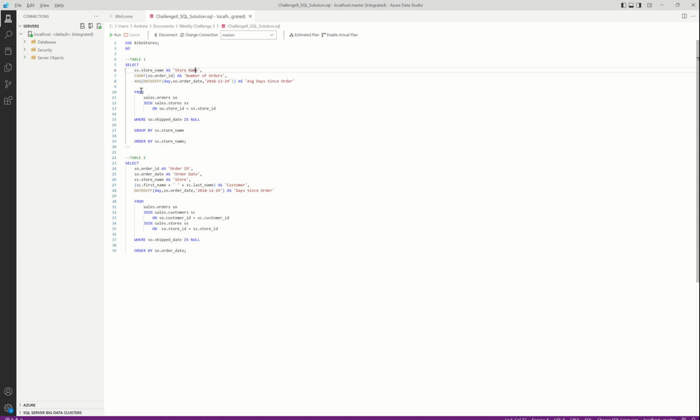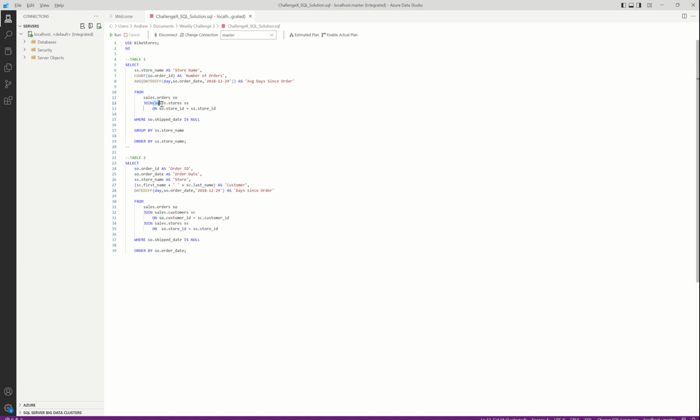Now let's go to the FROM statement. Initially, most of this data is going to come from the sales orders table. So we put FROM sales orders, with SO as an alias, and then to get the store name, we have to join the stores table, because the sales orders table only contains the store ID.